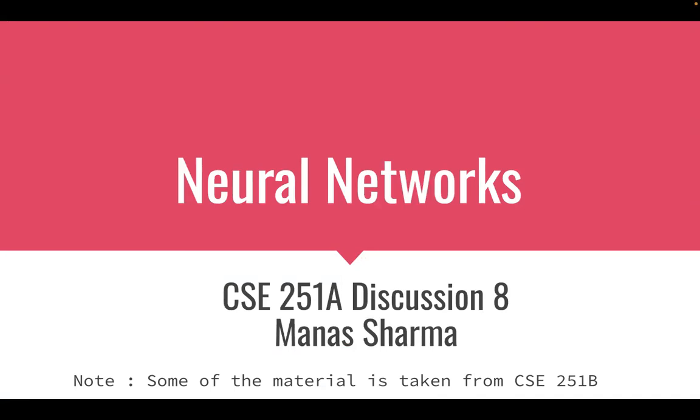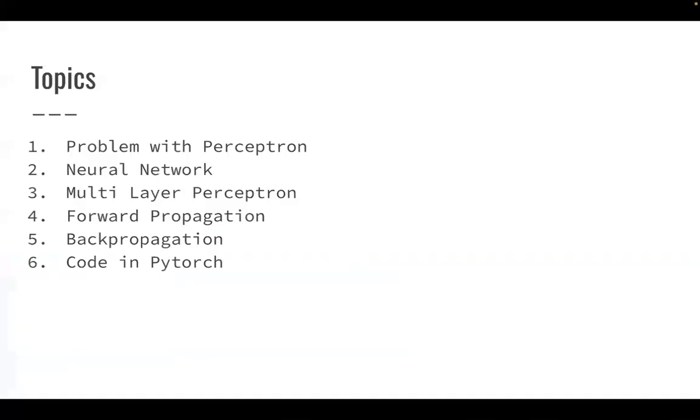We'll go through the concepts of neural nets in this discussion and later on we're going to look at how to implement Project 3. Here are the topics that we're going to be covering in the discussion. We'll start with why do we even need neural nets? We'll look at what are neural nets, then we'll see what is MLP, and we'll see the forward propagation and back propagation algorithm in MLP. And at last, we're just going to go through some of the PyTorch code. PyTorch is a popular deep learning framework. All right, so let's begin.